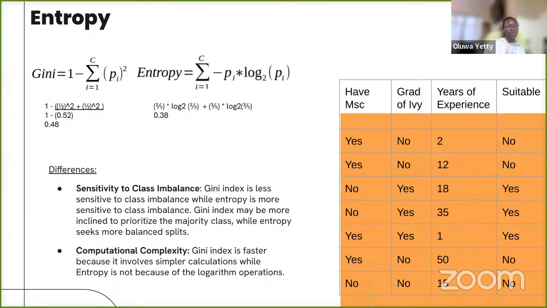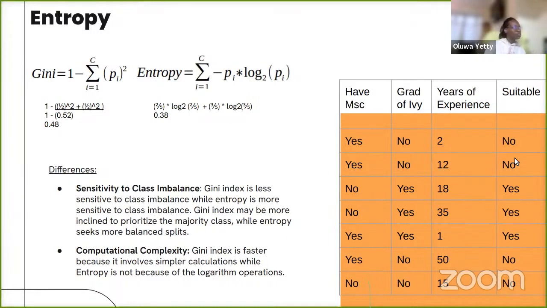And how do you know which one to really use? There's no fast route to say every time use Gini. On sklearn, the default criterion is Gini if you don't select one, but they have log loss and entropy, so you can select the criterion that you want. But something to bear in mind is understanding your data. This is where data analysis comes in, where you analyze whether you have balanced or imbalanced data. Someone raised the question about balance or imbalance. The Gini index is less sensitive when you have class imbalance. This one is quite balanced.